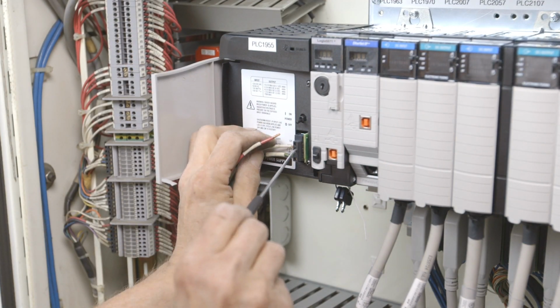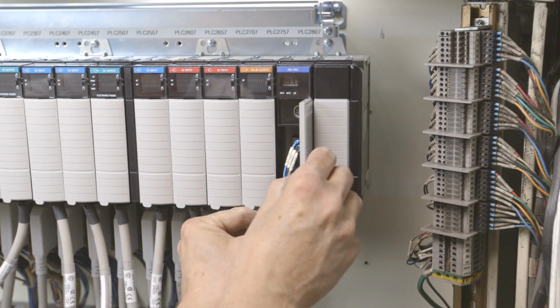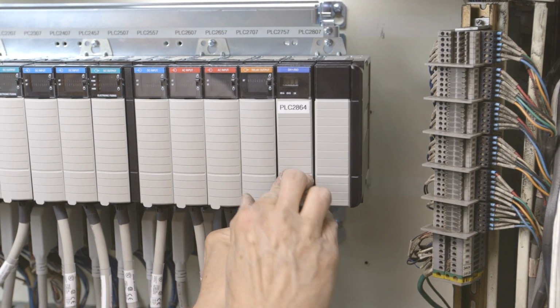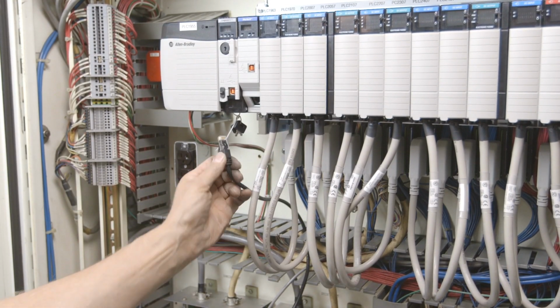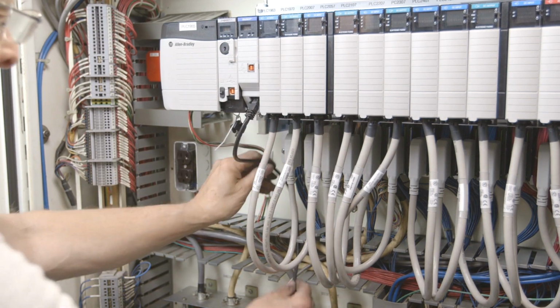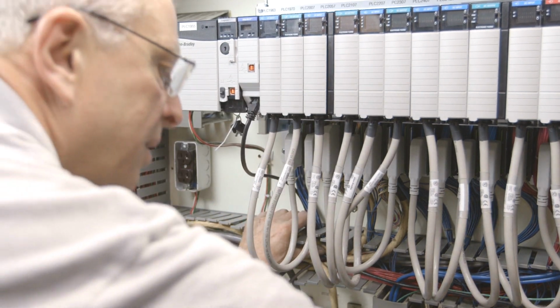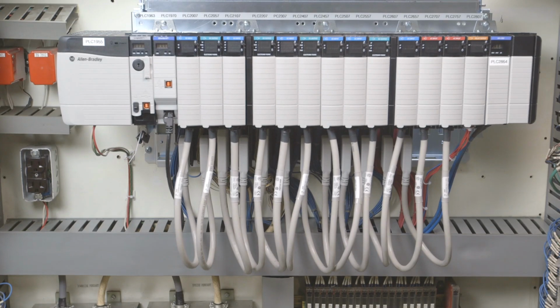Now let's reconnect the AC power. Then the data highway communications for legacy components we'll replace later. Finally, the Ethernet connection is snapped in, and we are ready to start testing and troubleshooting our system in a fraction of the time had we not used this labor savings conversion kit. From PLC5 to ControlLogix in the same space and minimal rewiring.